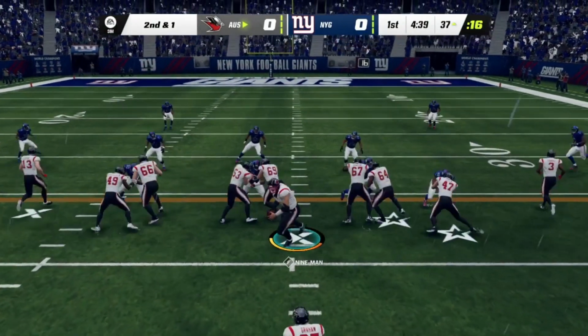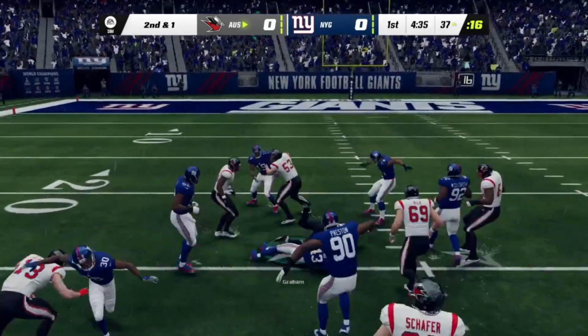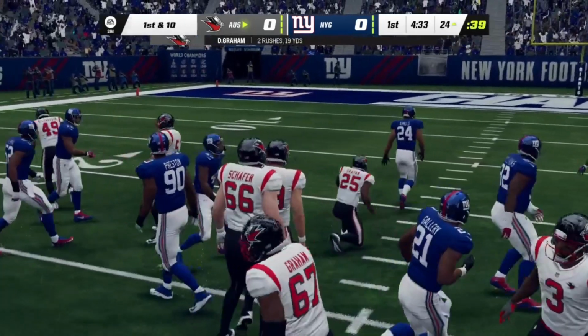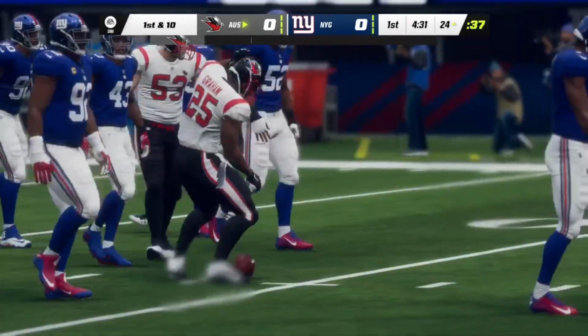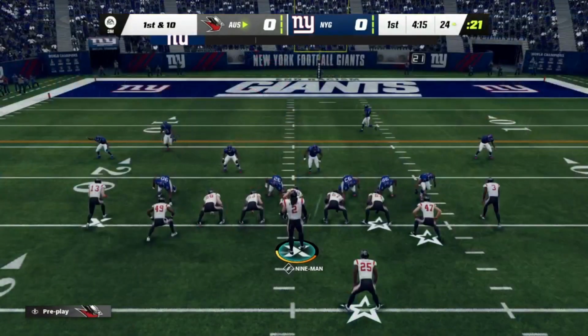It certainly is, because you got to get his attention, because now you're in scramble drill. So everyone's adjusting their routes, finding open space, and he found the right spot for the completion. A gain of 13, it's a 1st down.